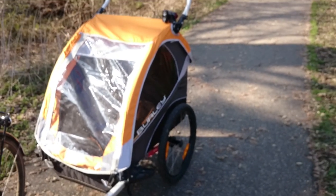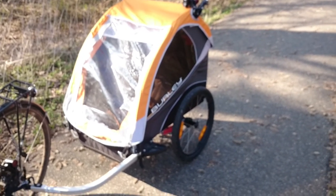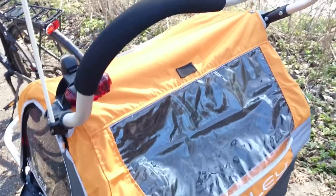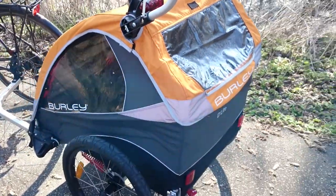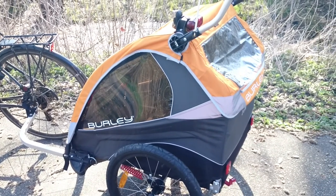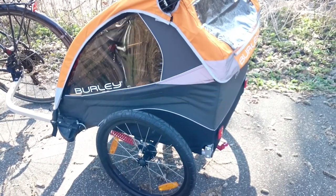The cover is clipped on in this way. The orange cover does not come with the trailer, and I think it is a bit expensive, but that's the price — check it out. You can get it in multiple colors. You should be aware that there are two kinds of covers for this model: the expensive one I have, and a cheaper one that ends around here. They are named the same, and I have not seen a single shop in Denmark carry both. In general, the expensive one is sold by serious shops, while the less expensive one is sold by shops that just try to sell at the lowest price by offering an inferior product.